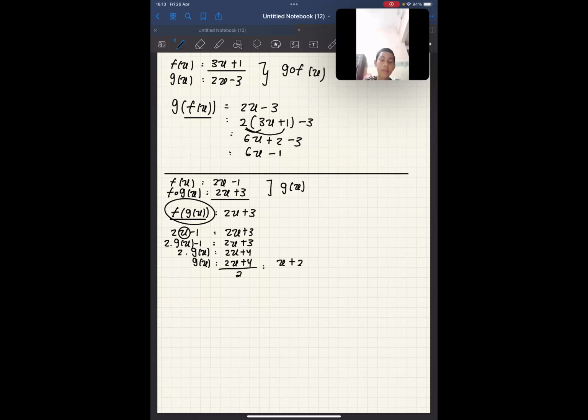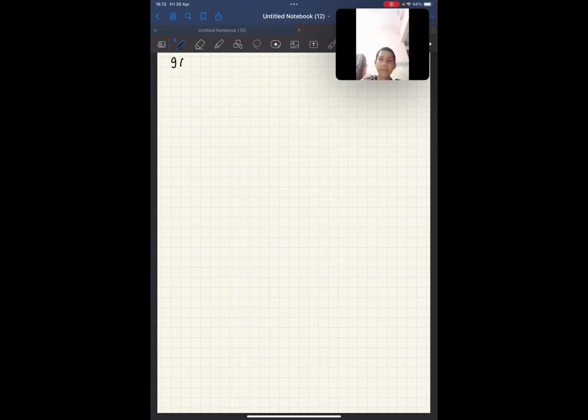Now, what if the question is the inverse? So if we have g(x) and f of g, and we're finding f(x). Now, the same way as the question before. So f of g is f of g(x) equal to x squared plus x minus 3. Now we are inserting the g(x) here. So f of 3x plus 2 equals x squared plus x minus 3.